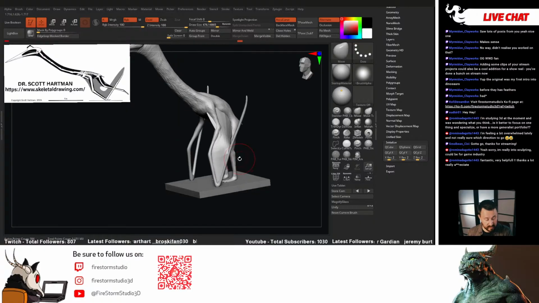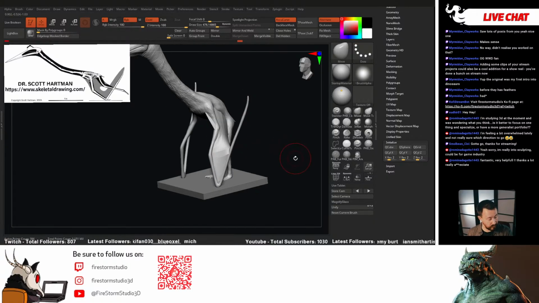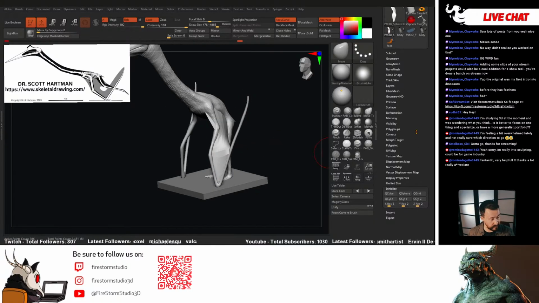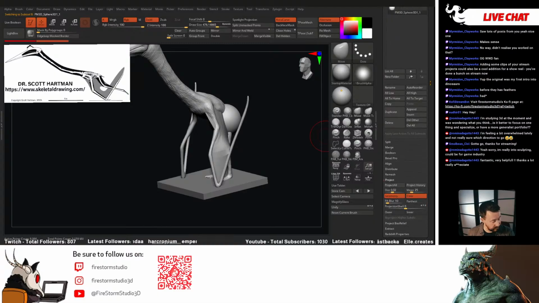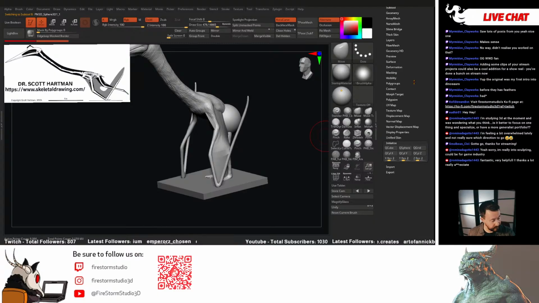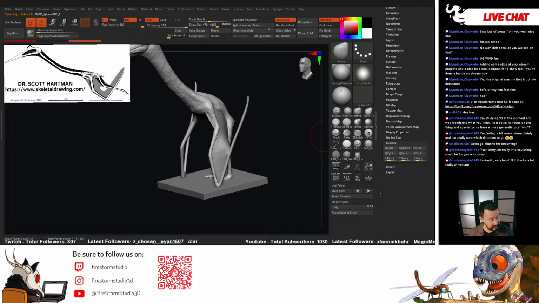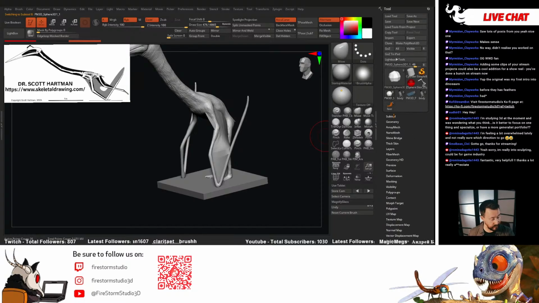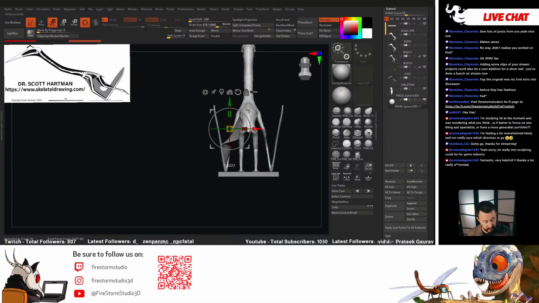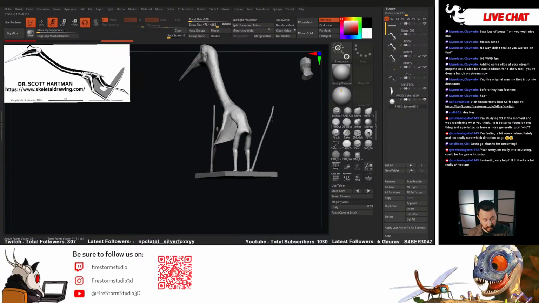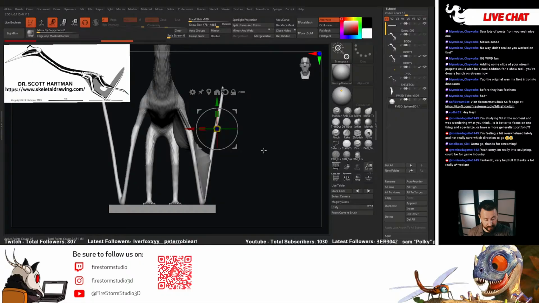So I don't want to stretch this up there. So what we'll do is we're going to make another Q sphere. So I will append another sphere and go down to initialize and Q sphere. And there's macros to do this for you if you don't want to do that every time. I'm just doing it to help anyone that is new to ZBrush, just so you know where these things are.